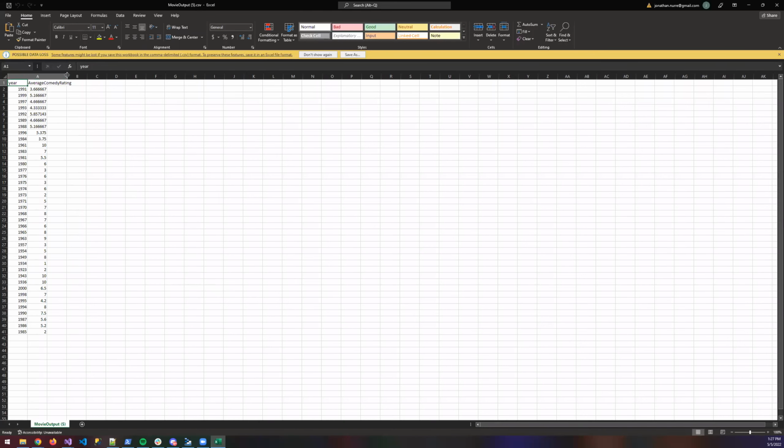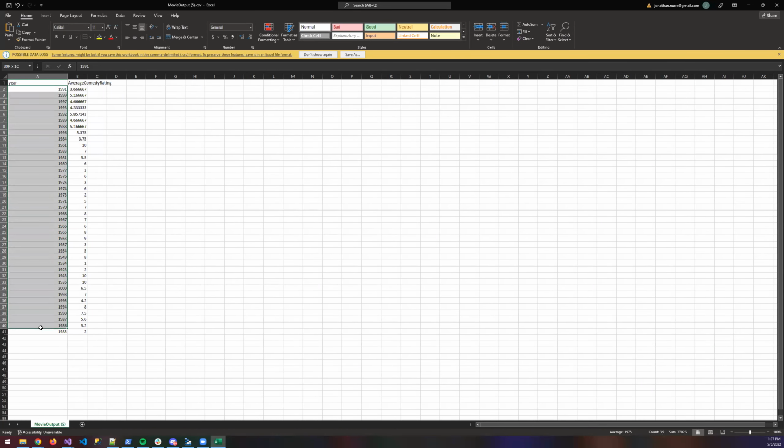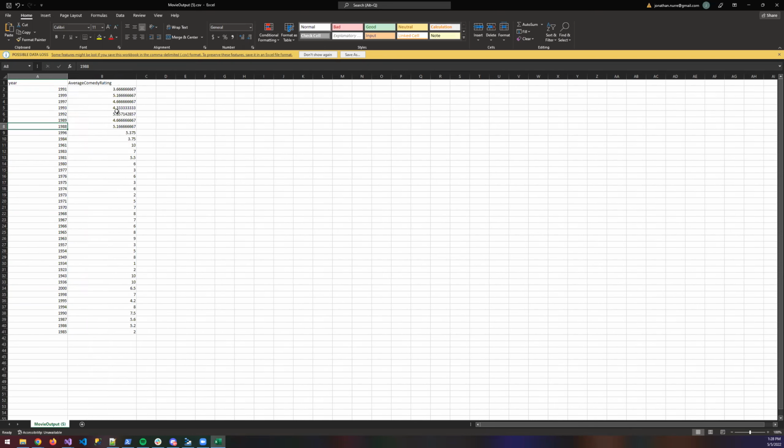This is the average ratings. We can see it aggregated across the years, 1910 through 2000, the average comedy fantasy rating of those years. Apparently 1943, 1936 were really good.